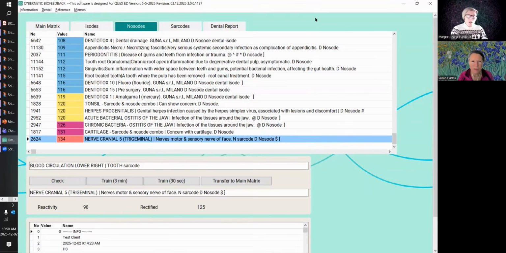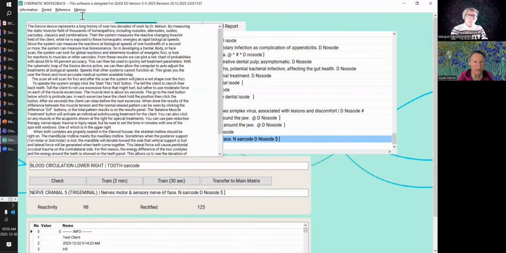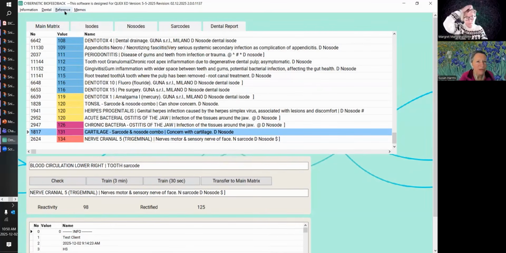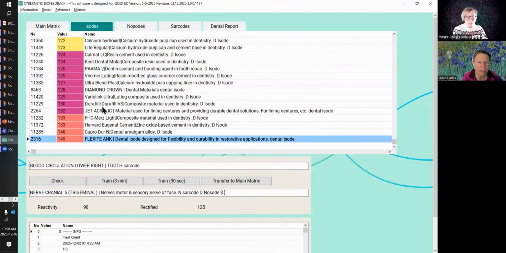Anything else to add before we finalize this one? In memos, I don't know if the help memo was updated, but I had some instructions. I do not think we updated it yet, Susan. Okay, there will be some overall instructions in here about using the dental muscle program for sure. The only thing left to show here is the Clifford. So we have this ISOD list that is part of the different matrices here in the dental program.